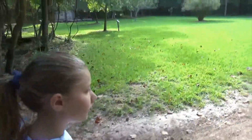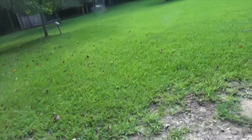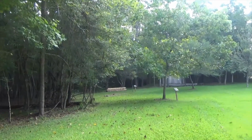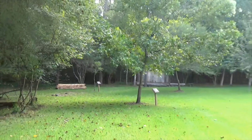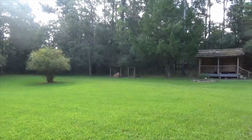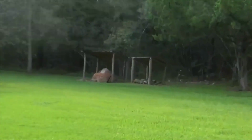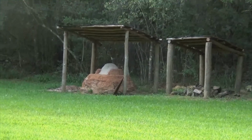So here we are. Here's the homestead. I'm going to come up here and stop. It's small, but it's nice. We can take a look here. So we've got a few things going on. We've got a stack of wood with a sign, and we'll walk around and see what all these different signs say as we go through here. Looks like there's a little kiln, so maybe where they were making pottery. We'll go take a look.